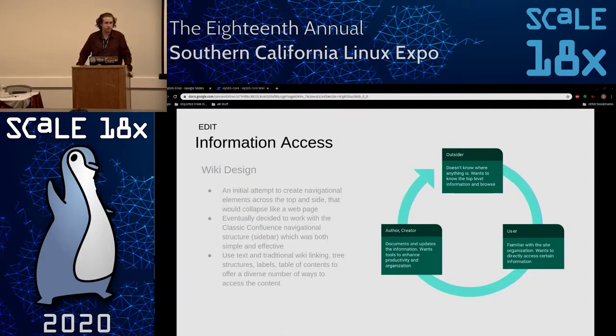We tried to think about information access, converting users into contributors, into authors. So you should be thinking about when you're writing your documentation how to make it as easy as possible for someone to figure out what your project is and then transition to actually using the project and then transition to actually contributing to the project and writing their own documentation. There's a cycle there that's clear with every project, and you should be thinking about that when you're writing your documentation.